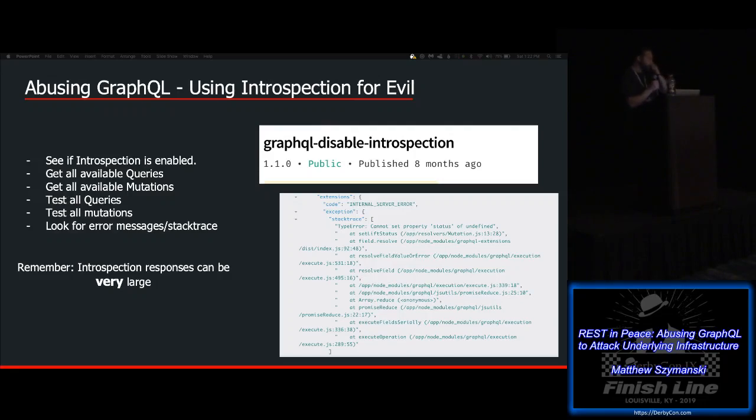So we're going to use the introspection request for evil here. Once we do find that endpoint, we need to send an introspection query to it and try and obtain the schema. If the schema is enabled, then we need to determine all possible queries, mutations, and in some implementations, there's a thing called subscriptions, which I won't get into too much. It's basically like a WebSocket. You send a query, it opens the WebSocket connection. Anytime that query gets updated on the back end, it can push to the front end. I'm not going to touch on that too much. It doesn't really affect this.